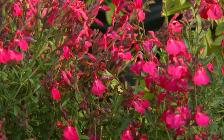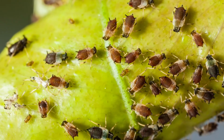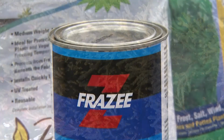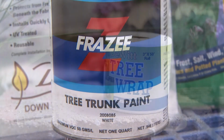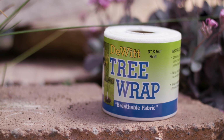Keep a sharp eye out for insects and manage these pests with insecticides or organic controls before they develop into large colonies that can harm your plants. Paint the trunks of fruit trees and other soft bark trees with white water-based latex paint or use tree wrap to protect them from sunburn and help prevent borers.